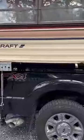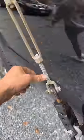We are finally ready to go camping. We're going camping down by the ocean here. Got the 1988 Starcraft truck bed camper. I got turnbuckles here that are off an old trash wheel machine.